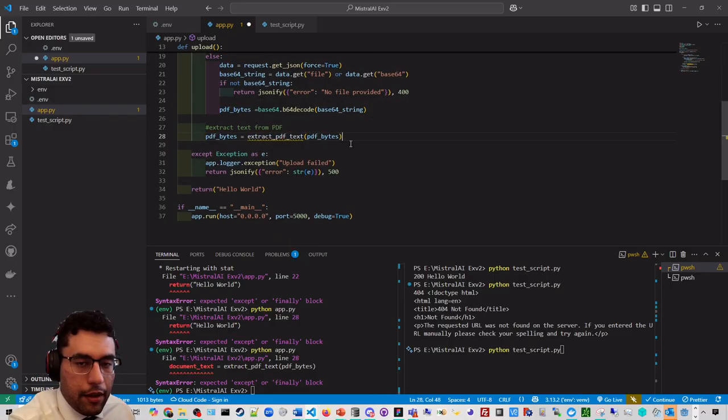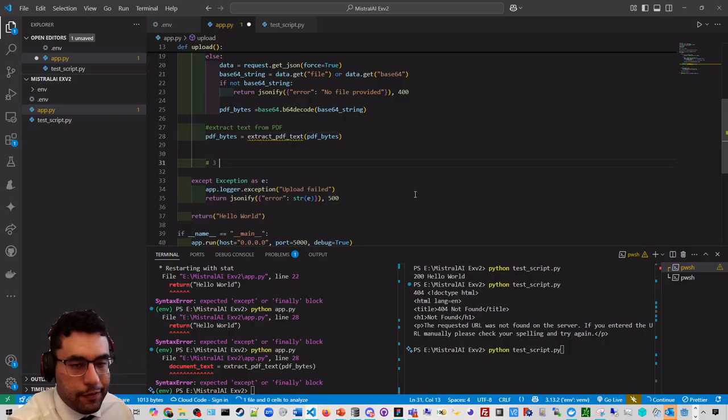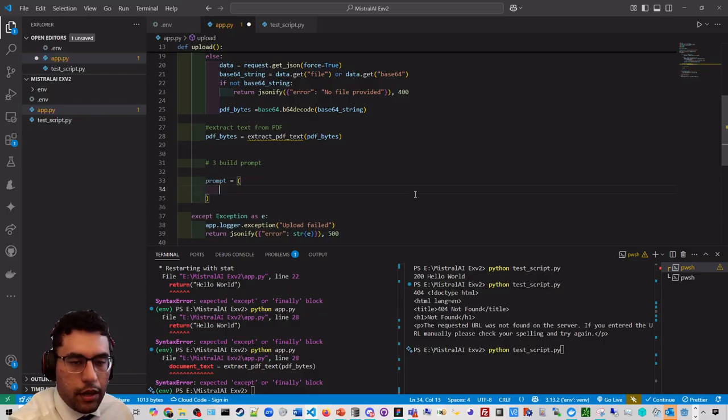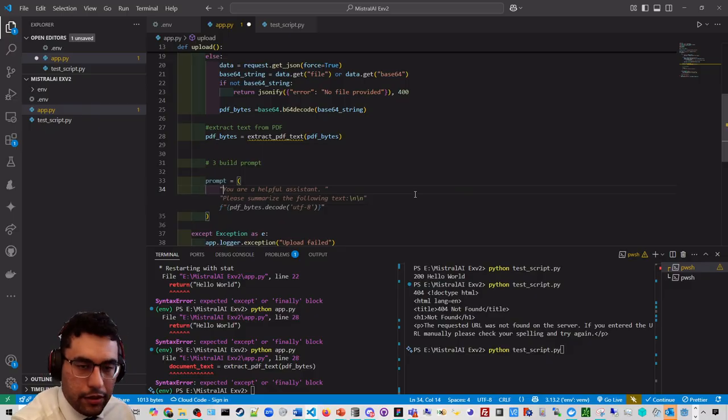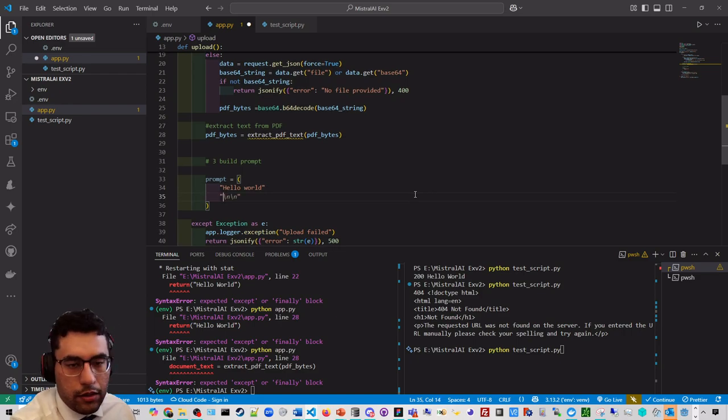Now after that, we are going to build our prompt. So you just do prompt equals, then you can do parentheses, and then you can structure your prompt like this a little bit. Hello world. Do next item.